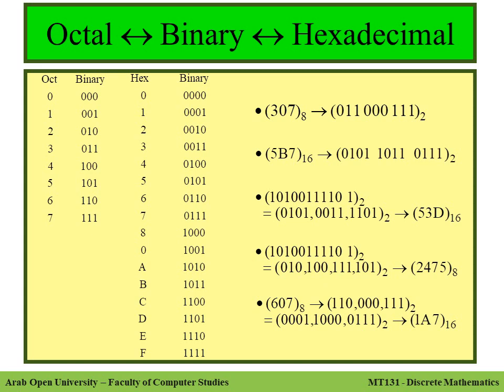Here are more examples. You can see there is conversion from base 2 to base 8, also from base 8 to base 2, or from base 2 to base 16. And using those two tables, from octal to binary, each octal digit is replaced by 3 digits in the binary system. For hex and binary, every hex digit is replaced by 4 digits. So just using those tables, you can do the conversion directly between those bases.